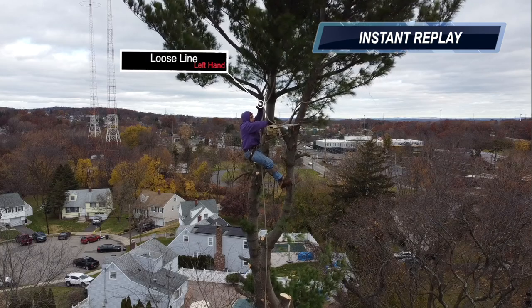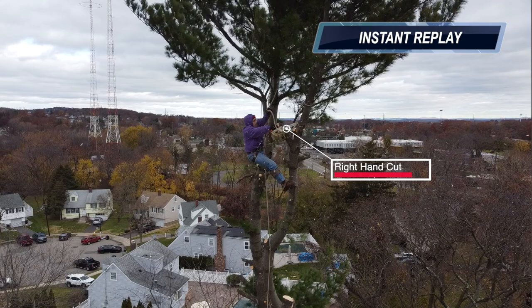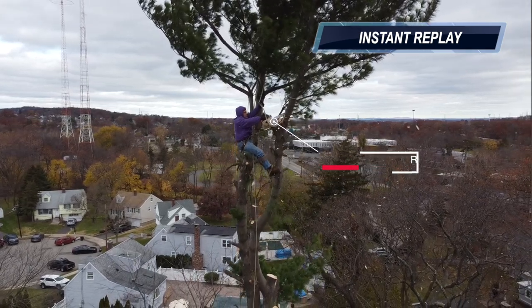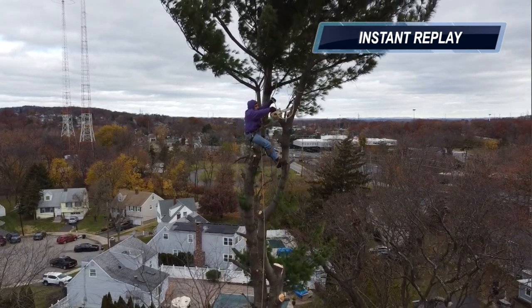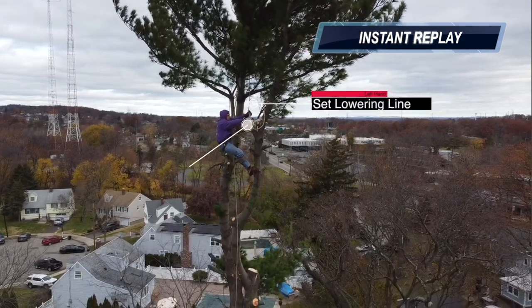For this branch, I'm keeping the lowering line loose and up away from the saw with my left hand. Then I cut the branch with my right hand. Once the branch is released, I move the saw away and use my left hand to position the lowering line in the crotch I want to lower from.